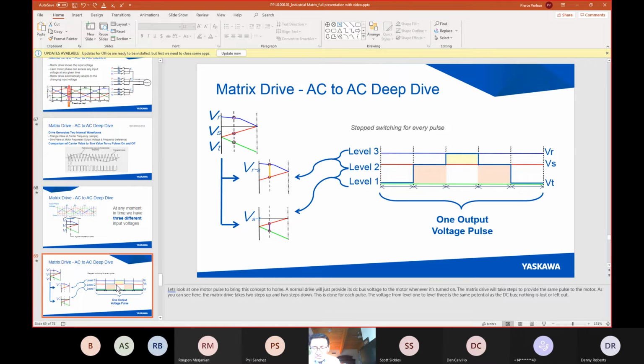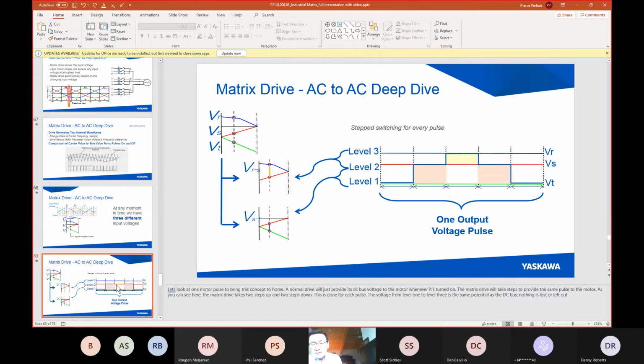And by the way, the matrix drive does have PM motor control capability. I heard the other day that Grundfos, a significant player in the submersible pump market, has introduced a PM submersible pump, which is, in my opinion, a significant bellwether of where the markets are going to be going.